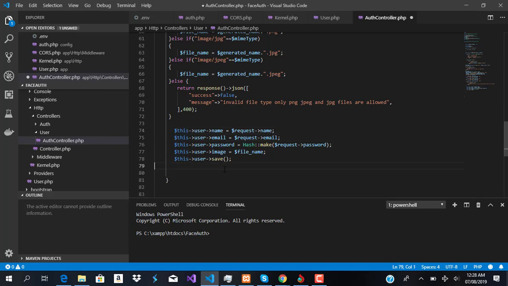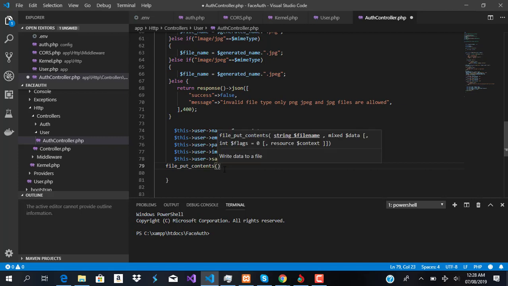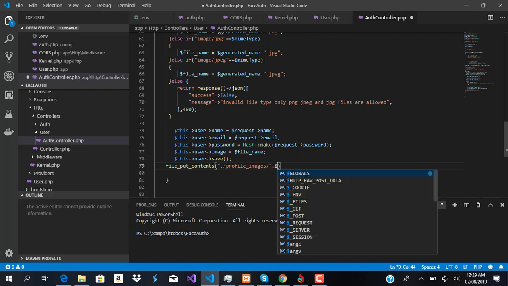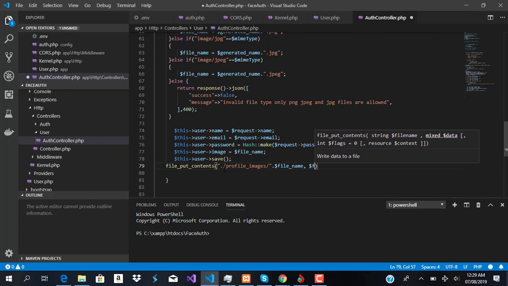Now after saving this, what we can do is actually upload the file. We're going to use file put contents. Basically what file put contents does is it collects a file and moves it to a particular folder. As you can see right up here, the first variable is a string, which is the file name, and the second variable is the file that we want to write, or basically upload. The file get contents gets the contents rather than the string. Now we are going to simply pass the URL where we want to upload this image. We're going to call this profile images, then the name of our file, which is file name, and the file that I actually want to upload, file bin.